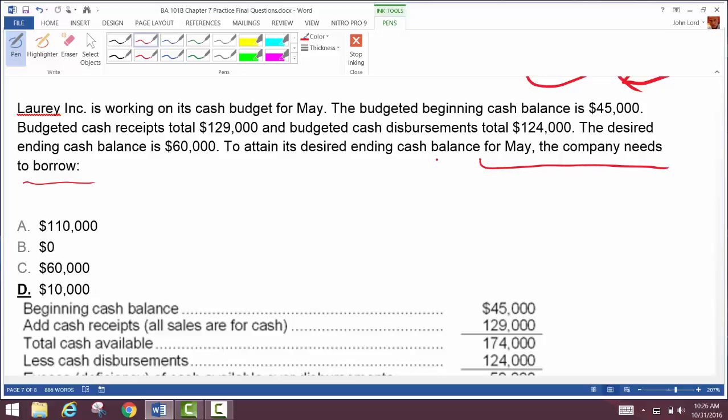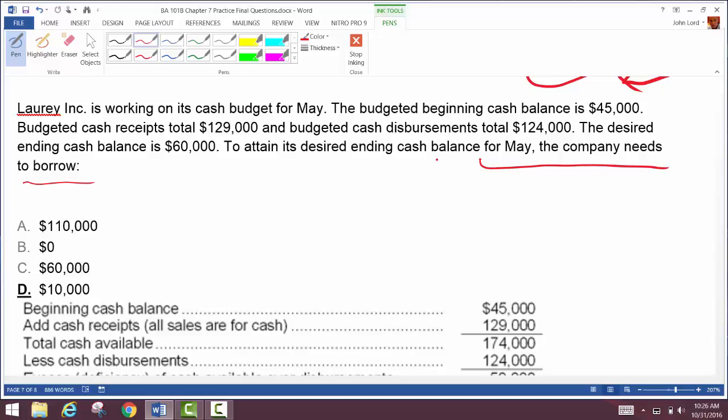Okay, so this problem doesn't make us go through all those pre-steps to get to the amount that we need to borrow. They just tell us, here's the disbursements, here's the receipts, right? And we're going to see if we have a cash shortage or not, and if we do, we're going to need to borrow, right? Okay, so who wants to set this one up? This gentleman beat you to the punch. What's your name again, sir? Rizwan. Rizwan, you want to try this one? Sure.